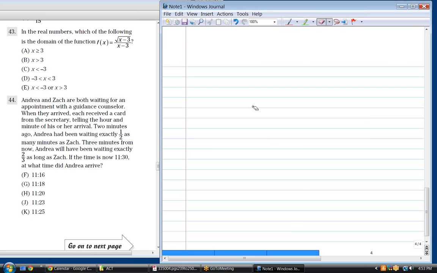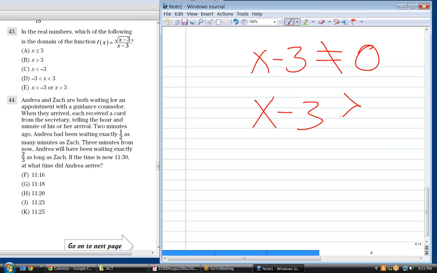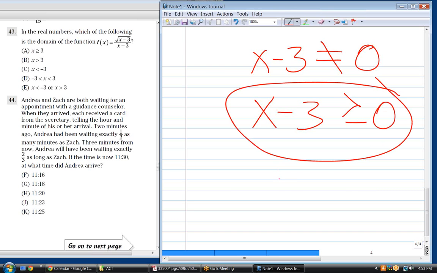Yeah, I was going to just solve it. I was going to just do x minus 3 is greater than or equal to 0, and then x is greater than or equal to 3. I see what you're saying. In other words, you actually have two things to solve. This thing cannot be equal to 0, and this thing has to be greater than or equal to 0. Now, if you solve only that, you don't get the right answer. And then you just do x minus 3 equals 0. Right. And since x cannot be equal to 3, it takes that part of it away.